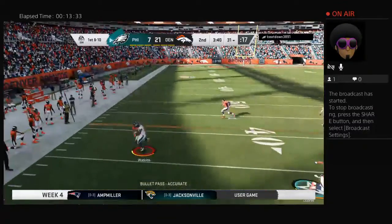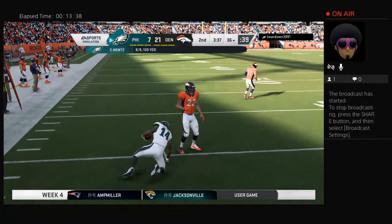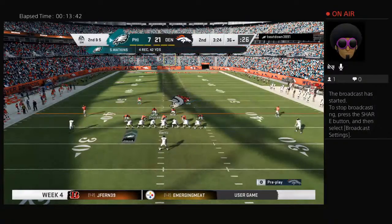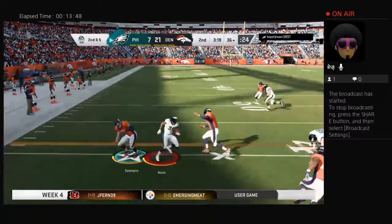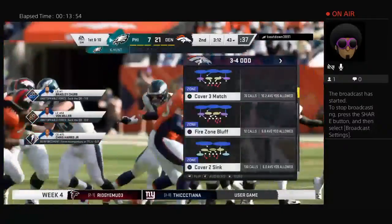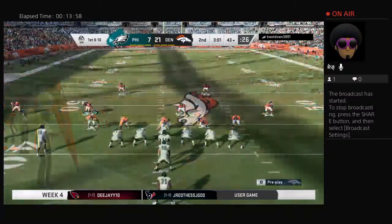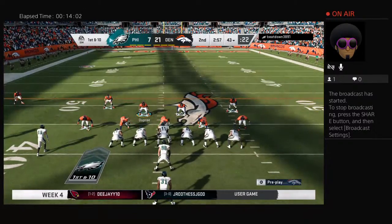To throw is Wentz. Looking left side for Watkins, and he's got him. Second and 5 after the 5-yard completion on first down. They'll run with Hunt on second down. And he'll get up to the 43-yard line. 7 yards there and a first down. I think they like this drive a little bit better there, partner. Running game helping out, picking up some of the slack. Because remember, the last drive, they went 3 and out.